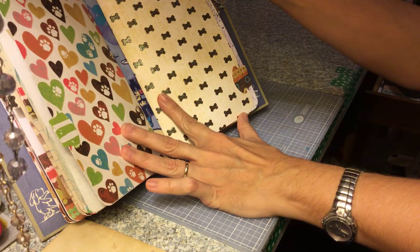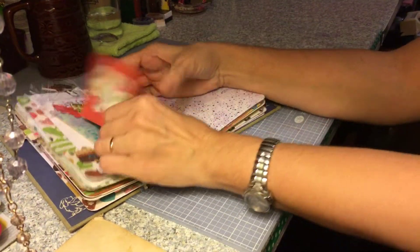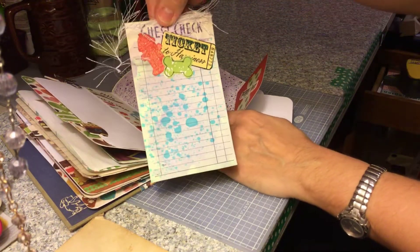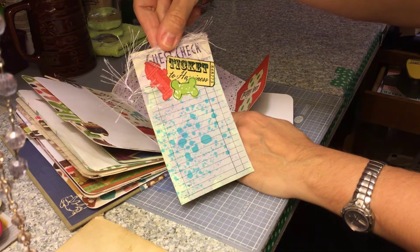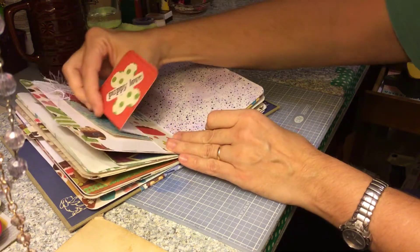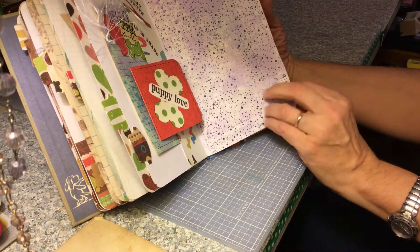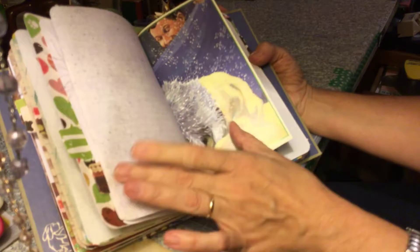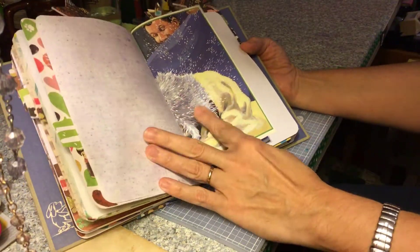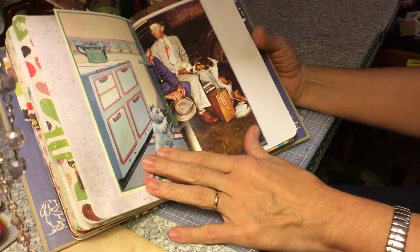Here's another paper clip I made out of the homemade chipboard tab. It's just a journaling card and another guest check. The guest check says 'Ticket to Happiness.' Paper that I stamped on and sprayed. Some more pictures out of the book about the people that took in the dog — looks like a Westie to me.